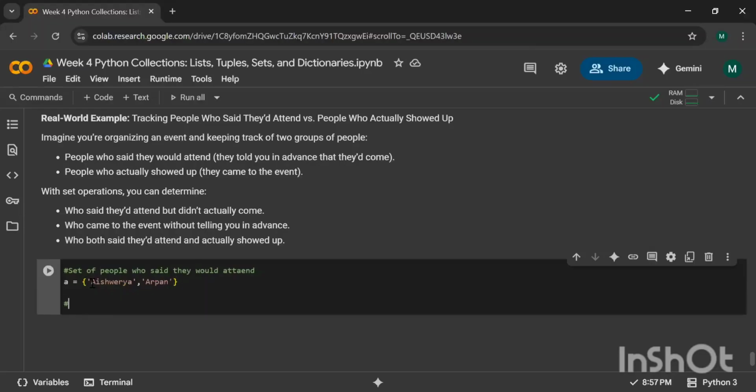Now, set number B, the set of people who actually showed up at the event. Let me just take one more name over here. Let's take your name, Aswin.